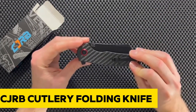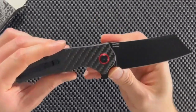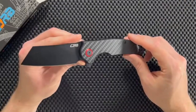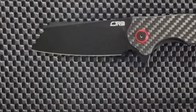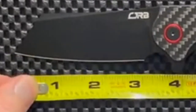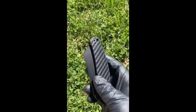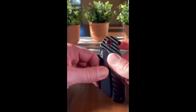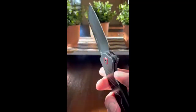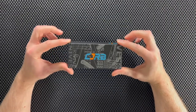Introducing the CJRB Cutlery Folding Knife — the epitome of style and functionality in the world of pocket knives. Feast your eyes on the exclusive Rose Damascus steel version, with its acid-pickled blade boasting a mesmerizing pattern. Perfect for carving and skinning activities, the cleaver-shaped blade at 3.43 inches guarantees long-lasting edge retention. Packaged in a brand new design, this exclusive Damascus steel crag is the ideal gift for both men and women.